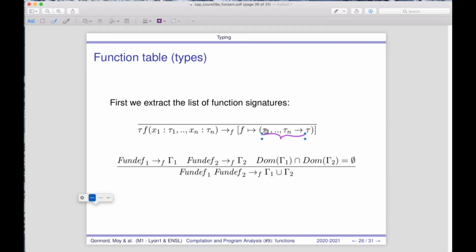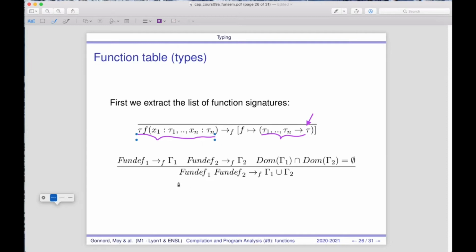You can imagine this is integer, boolean, for example, and this is the return type. So this means I have a function of name f that has this signature, and this is inferred directly from the method declaration, the first line of the method here.